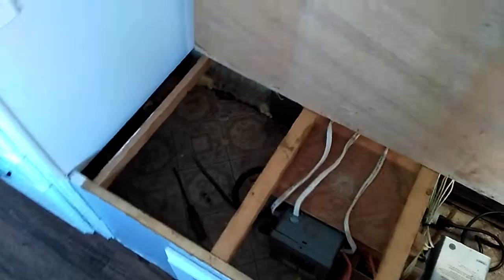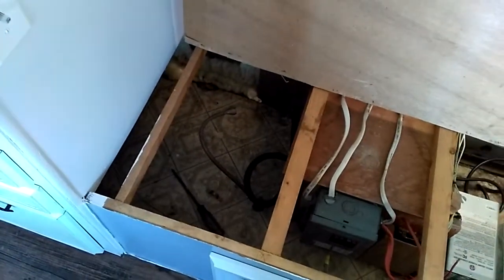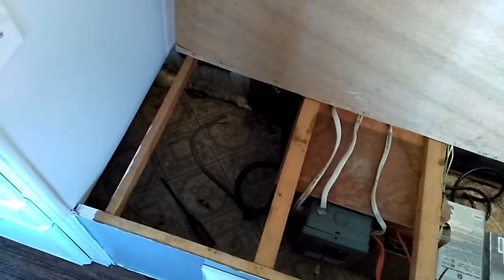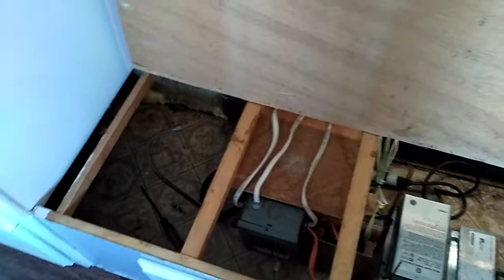There's the gas line sticking up that would have been the gas line for the hot water heater, which I'm going to replace with one of those instant hot water heaters. So there's not going to be a tank. We're not going to go through that, and nothing in here is propane anymore.